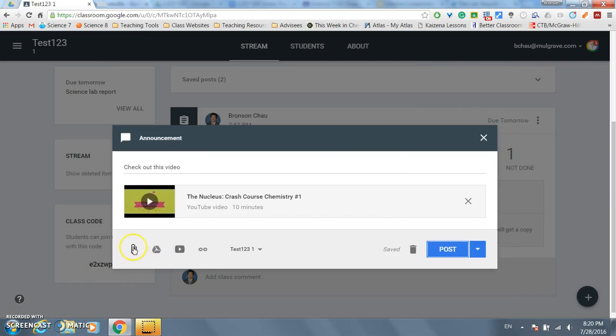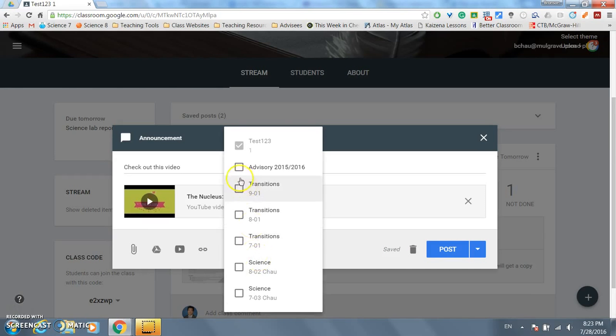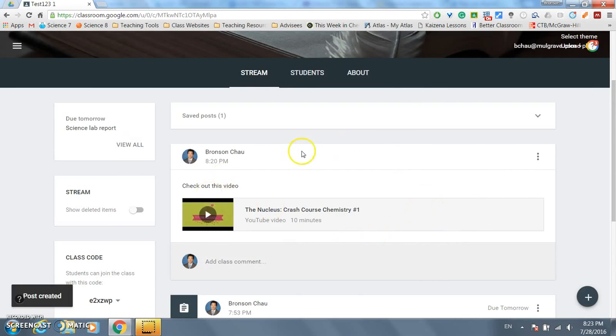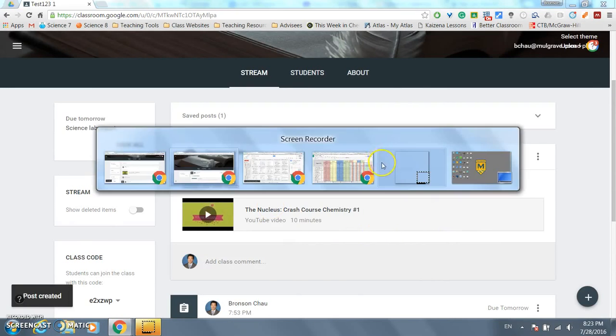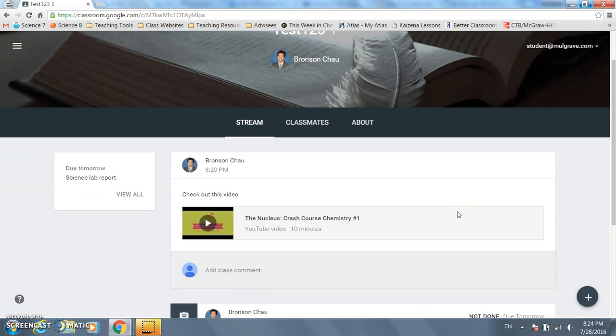You can also add files from your computer, add files from Google Drive, or add any links that you find from the internet. If this is also a post that you want to add to your other classes, you can do so, and multiple announcements can be made through several classes. So now it's been posted, and if I go to my students account, it is now here.